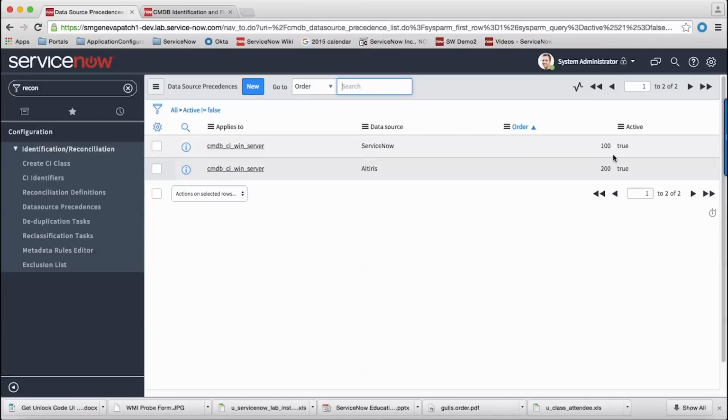It takes priority. So continuing your story, we have 2 potential updates to disk space, because the system now is going to look at this and say, ServiceNow has the lower order number, higher priority. Correct. So it will do that. Yes, exactly. And that's what we're going to test. So we're going to actually test these scenarios now.